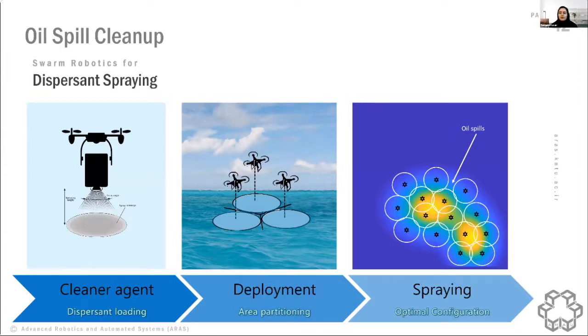Based on this requirement, we suggest using a group of UAVs, where each agent is equipped with a localization device, a dispersant, and downward spraying, as you can see in the figure. The goal is to design a distributed deployment strategy for mobile agents that can autonomously track the oil spill spreading. Then in the optimal configuration, more agents gather in the area with higher contamination, and therefore the dispersant hits the oil spill at the desired dosage.